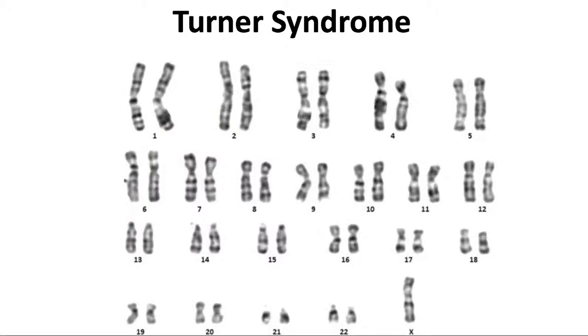Turner syndrome involves having 1 fewer X chromosome in a female. So this is the karyotype of a female because there's no Y chromosome. But females typically have 2 X chromosomes, and this is a monosomy because this female has only 1 X chromosome. A female with Turner syndrome has short stature, delayed puberty, infertility, heart defects, and certain learning disabilities. So this is pretty severe. Typically, monosomies can only occur in the sex chromosomes because if you have 1 fewer chromosome out of any of the autosomes, that's going to be a fatal or lethal mutation.